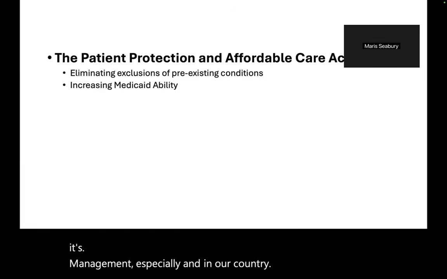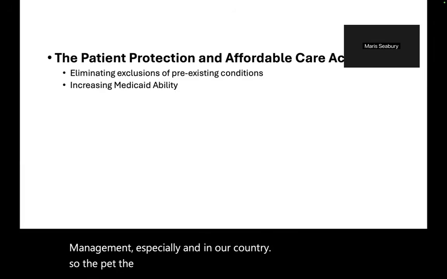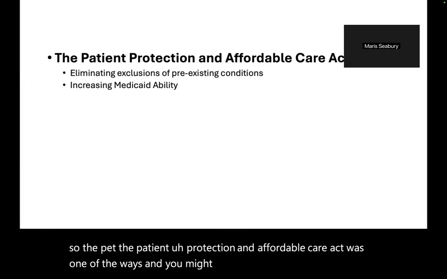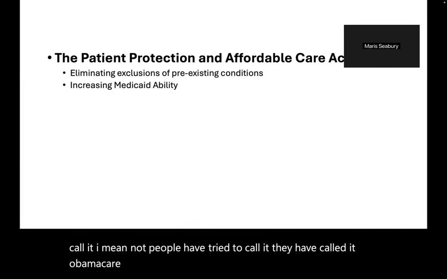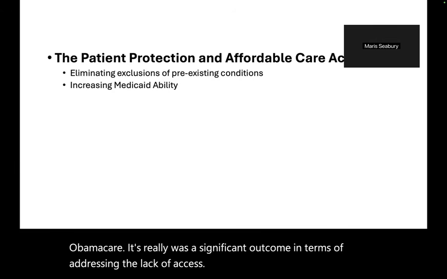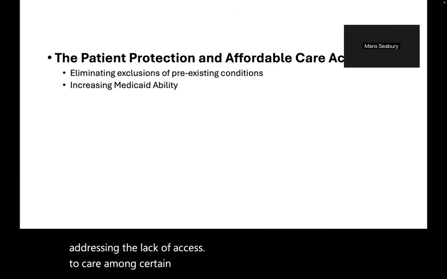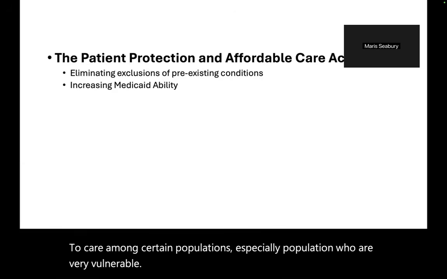So the Patient Protection and Affordable Care Act was one of the ways, and you might have heard of it as people trying to call it, I mean, people have called it Obamacare. It really was a significant outcome in terms of addressing the lack of access to care among certain populations, especially populations who are very vulnerable.